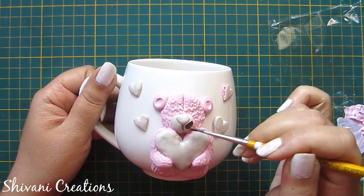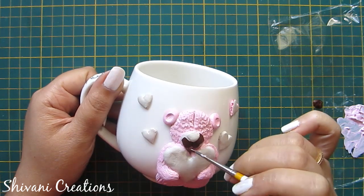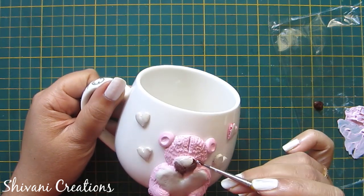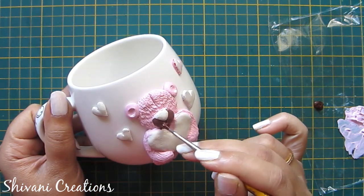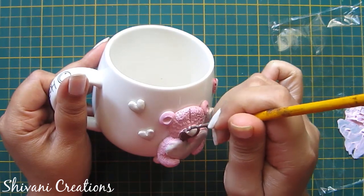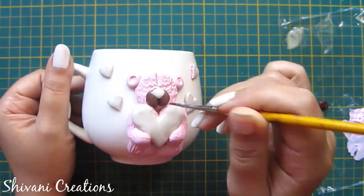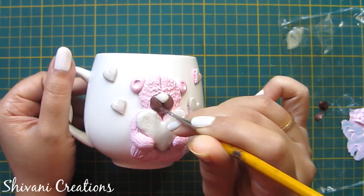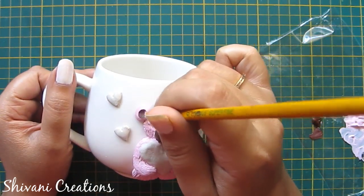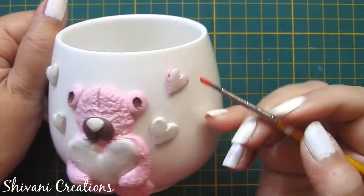Like this. Now I'm taking a little brown color and coloring the mouth. Also I'm mixing a little shade of pink with this for a subtle look. And also coloring the ears. Now I'm taking red color and I will color all the hearts.